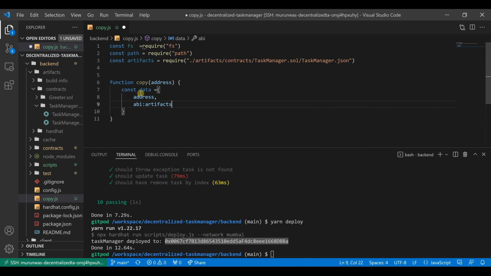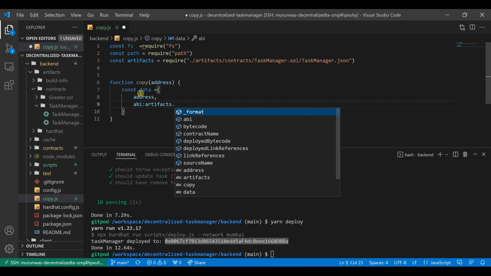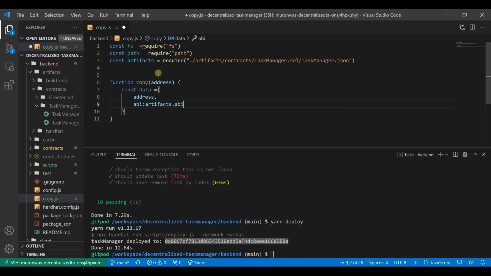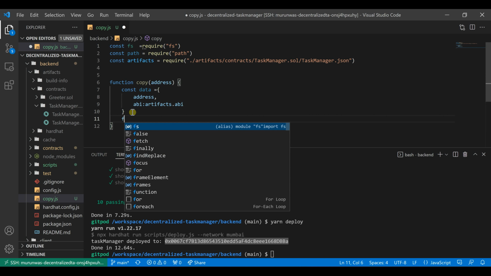After that we have to use fs dot writeFileSync. We have to write a file. Where do we write this file?